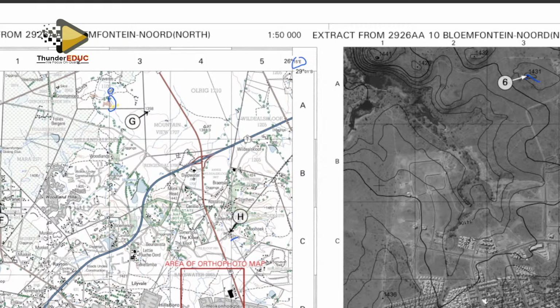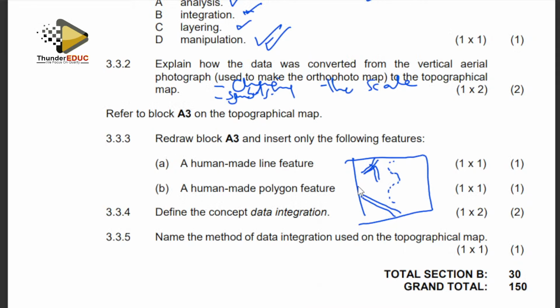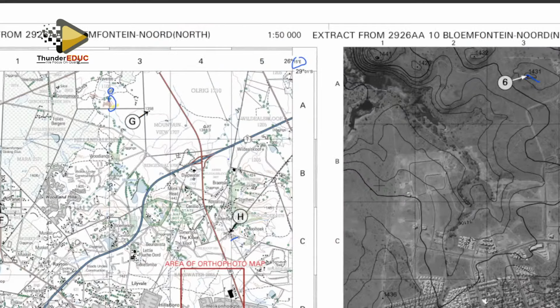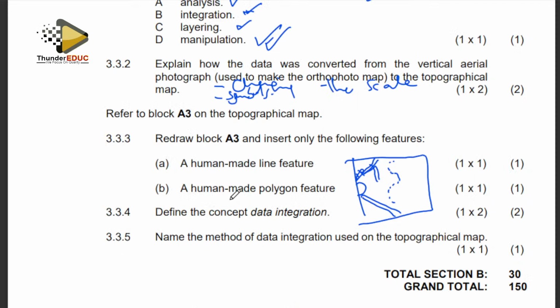So we come here. There is this and this on top there. So we come here, there is this one here, and there is something here that looks like this. You see that? It doesn't require someone who is an artist to draw that. Then what else? According to the question. Remember, we are answering according to the question. The question says here, polygon. So we are done with the polygon.